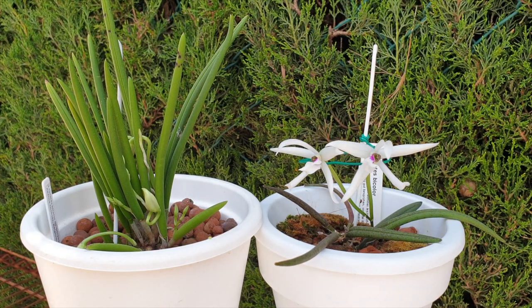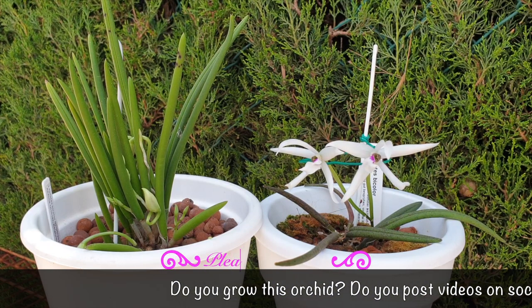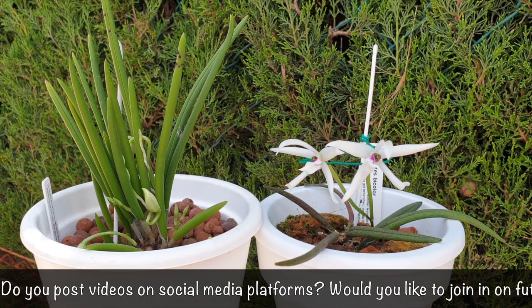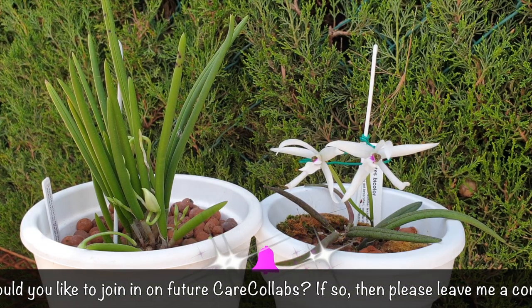Considering this orchid is a miniature, this video turned out quite long, but I'm quite fascinated by her. Being able to grow two in different phases of vigor makes it even more interesting. Especially if you've been reading about how much high humidity she needs and that they grow best mounted and you don't have humidity — well, here's the proof: they work in a pot in Lekker and self-watering without a wet-dry cycle. I hope that encourages you to get one if you've considered it but shied away. Enjoy growing an orchid that looks like a Brasovola but isn't.